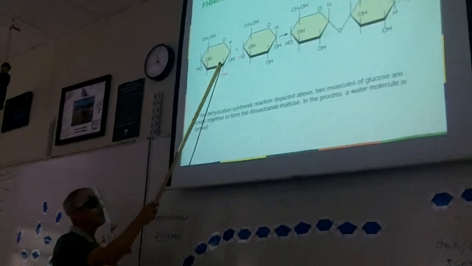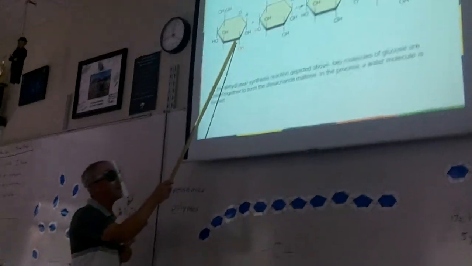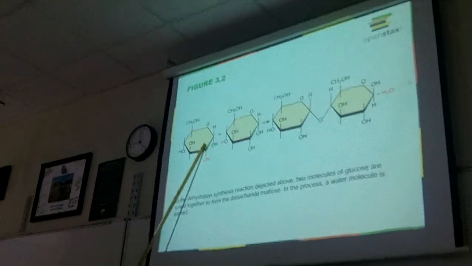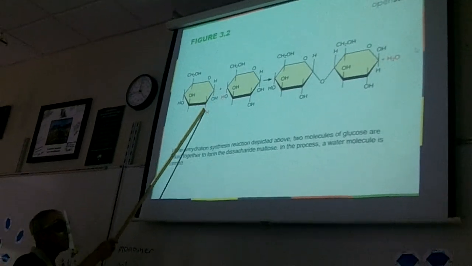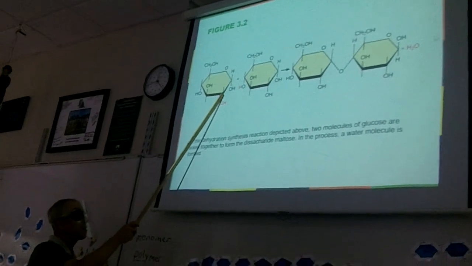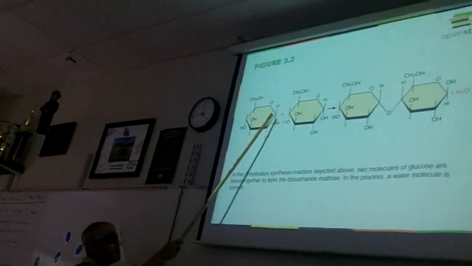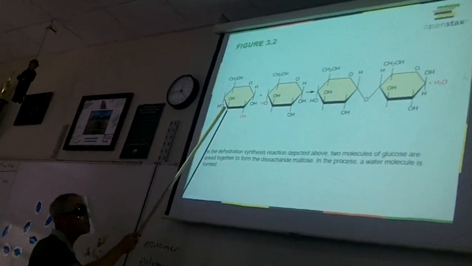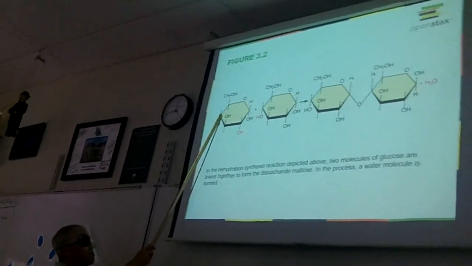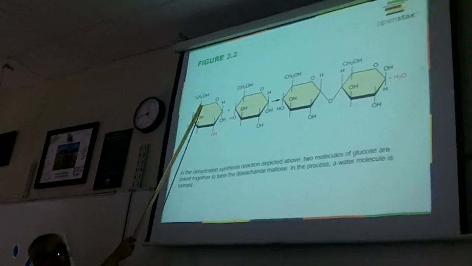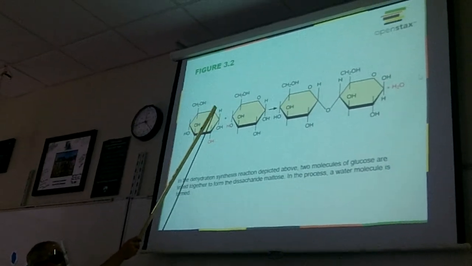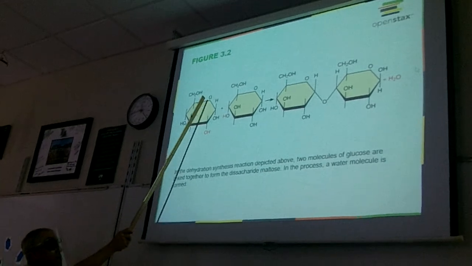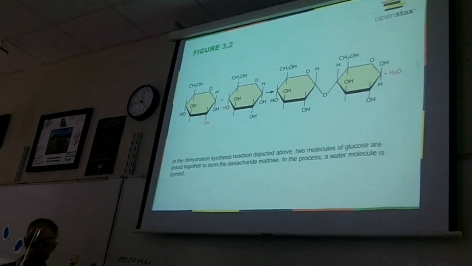Right there is a carbon atom with 4 bonds. 1, 2, 3, 4. But they don't draw the carbon. You're just supposed to assume there's a carbon there. Do you assume there's a carbon there? No, you don't, because that's an oxygen there. They drew the oxygen for you.